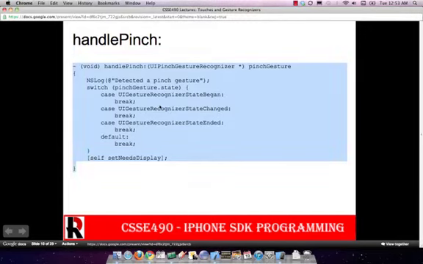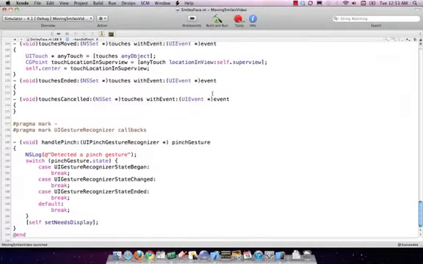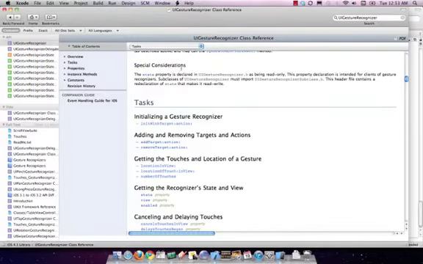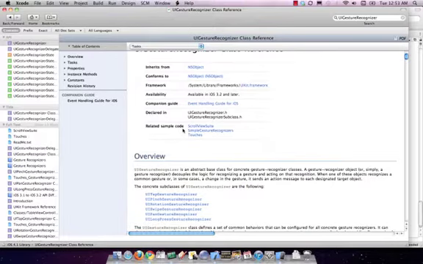The next thing we want to do is we want to try to do something useful. You can see that what got passed in was a pointer to the pinch gesture. This is actually really important because we're going to get information from that pinch gesture.